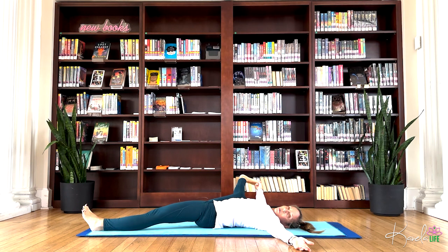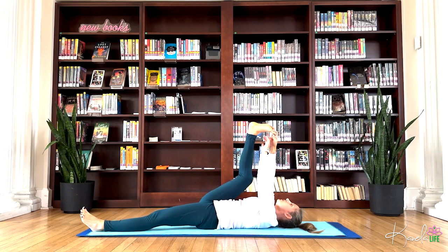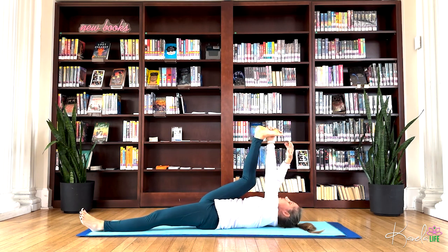Try to ground the shoulders here. Try to ground that left hip if you can. Inhale, let's float that right back center, and then just release that grip.